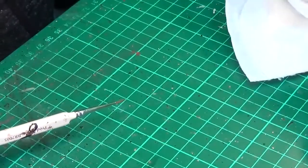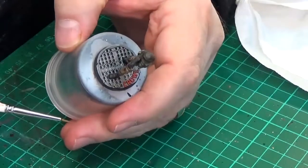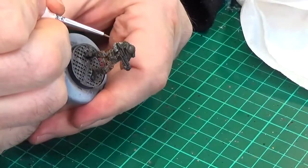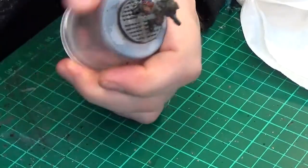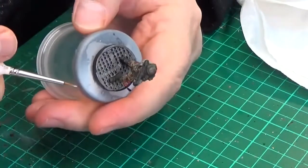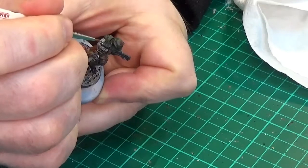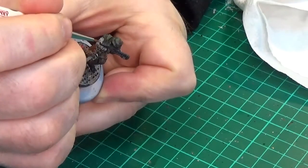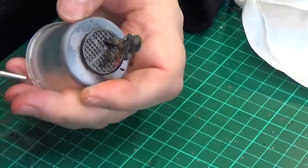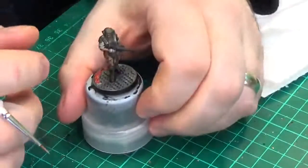Pop him at the back. Who's up next? Crow. Now, I don't think there's much we need to really do with him, to be truthful. Yeah, I'd say he was done. Okay, that's good.